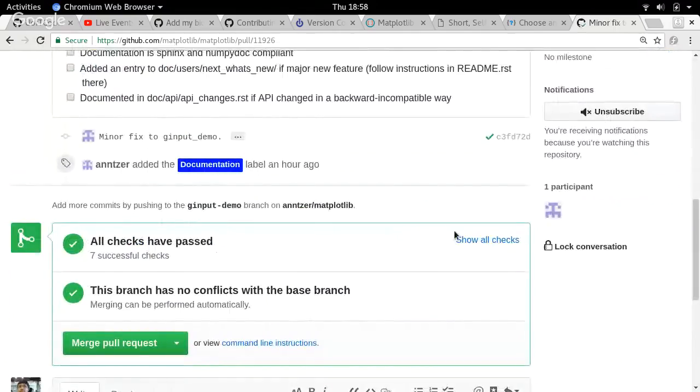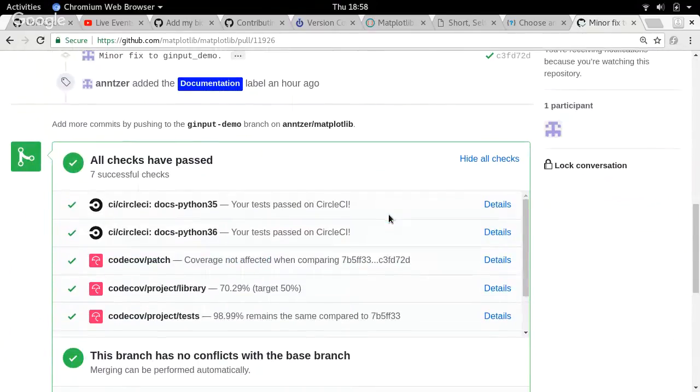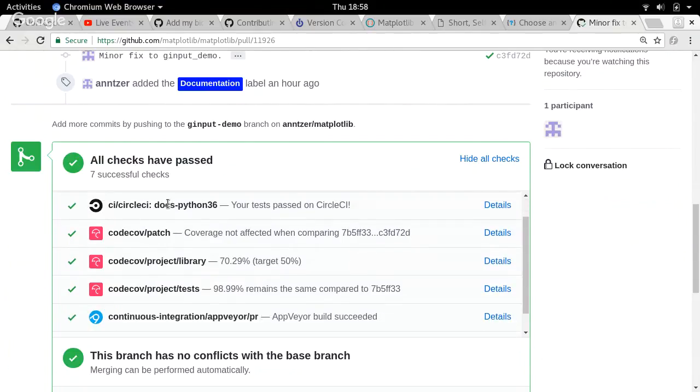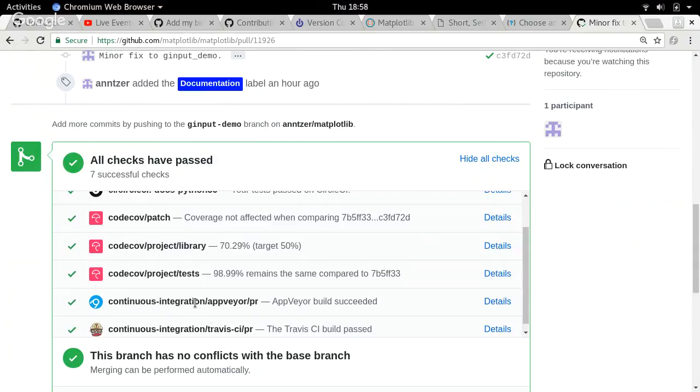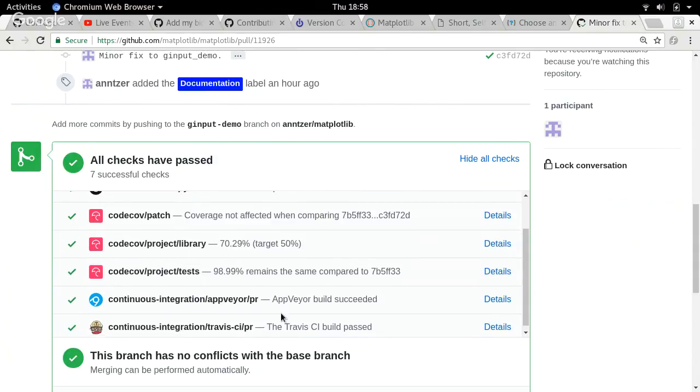And if we look at the end, there are a bunch of checks here. So they might have a documentation build. These two are documentation builds. Make sure your documentation looks good. There's code coverage, which makes sure that your tests actually check all your code. There's actually running the tests.